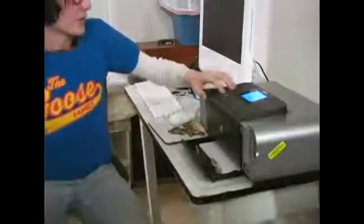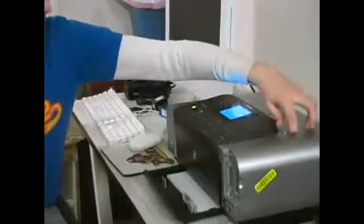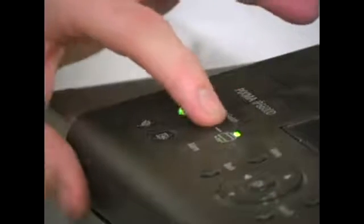And on this particular printer model, we can choose between loading through the bottom tray or the top tray. And there's a feed switch here and an indicator that tells us whether we're loading paper from the top or the bottom. And since I've inserted paper into the lower tray, I'm going to switch the feed switch to the bottom.